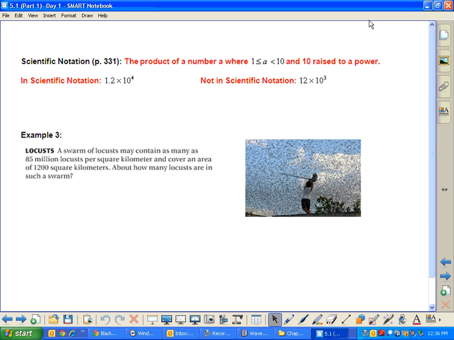Just to make sure we're all on the same page, scientific notation is officially defined for us here as the product of a number A, where A happens to be a number between 1 and 10, please notice not including 10. 10 is not a number that can appear as your first number in scientific notation. And then the second thing is 10 raised to a power. So once again, it is the product of a number A, where A is between 1 and 10, not including 10, and 10 raised to a power.